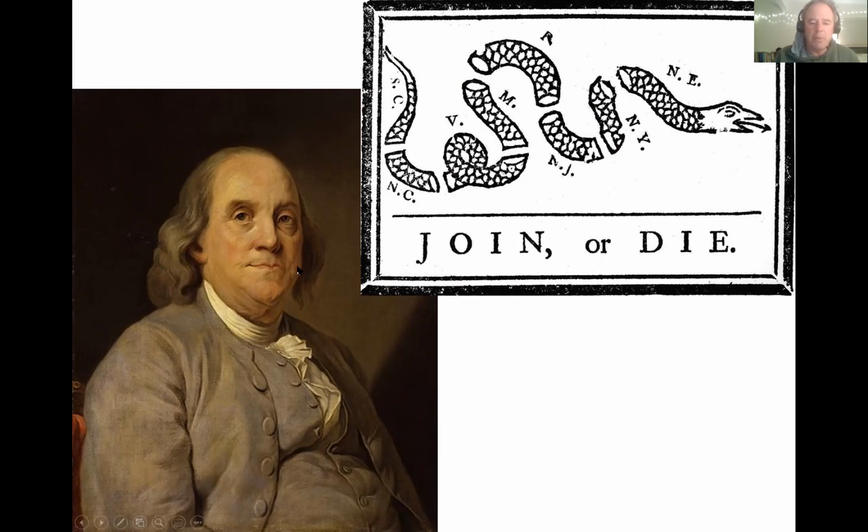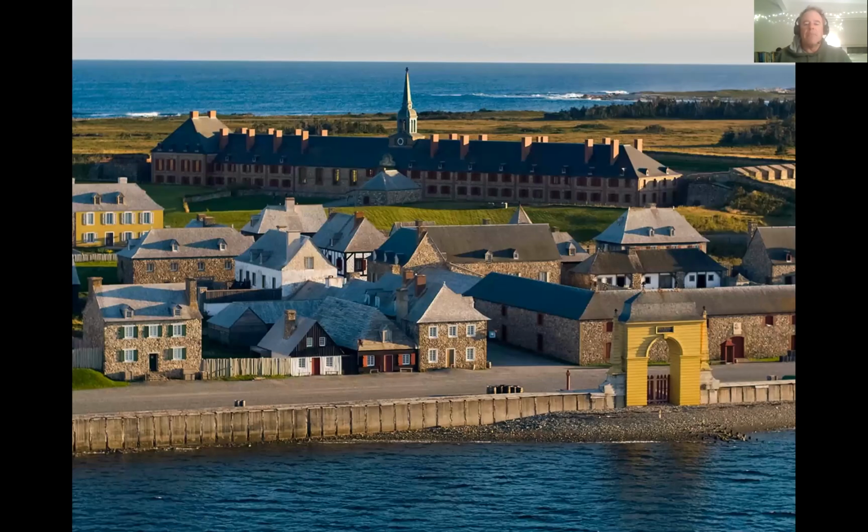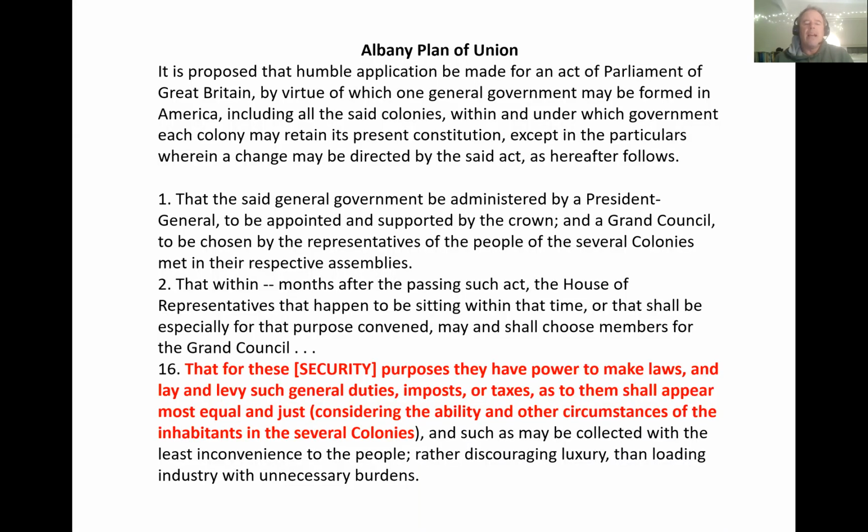The originator of this movement is Benjamin Franklin. He proposes an alliance of the individual colonies along strategic grounds. He cites the effort from the previous war, and this is the fort of Louisburg that I was mentioning, that the British had returned Louisburg to the French. And the argument that Franklin makes is that really, if the colonists don't stick together, the British won't respect their interests down the road.